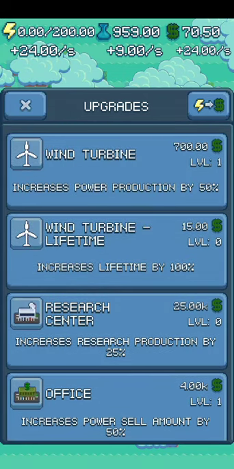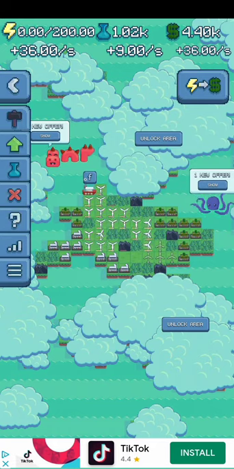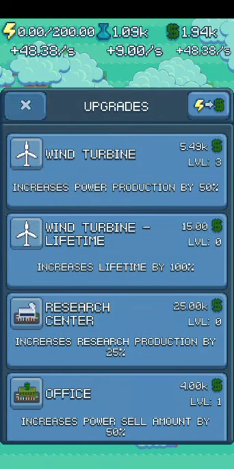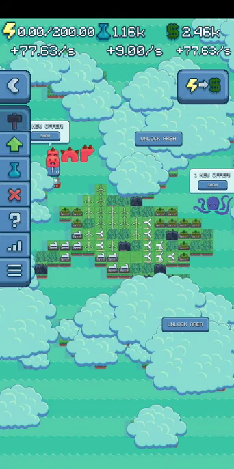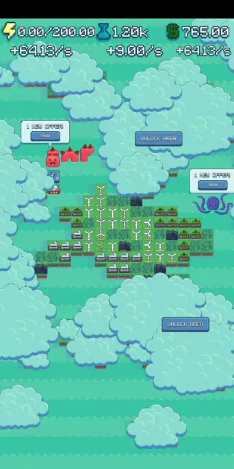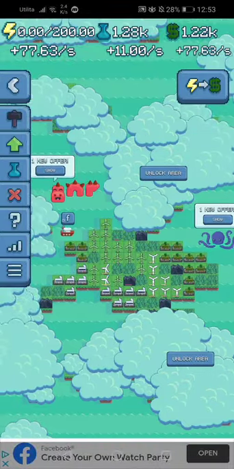Increase the offices. And then next I'll increase the wind turbines. Oh, sure. What's that? Oh, well. No ads on this channel. We do it legit. Right. Wind turbines. That gives a lot of money. Let's build some more research offices. Let me look.